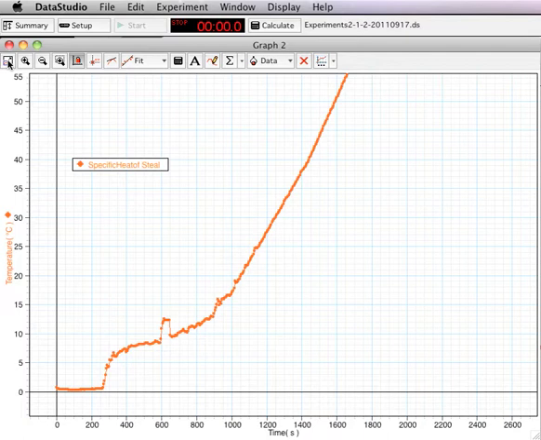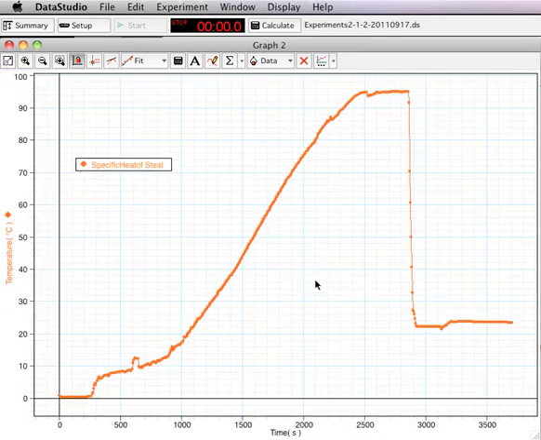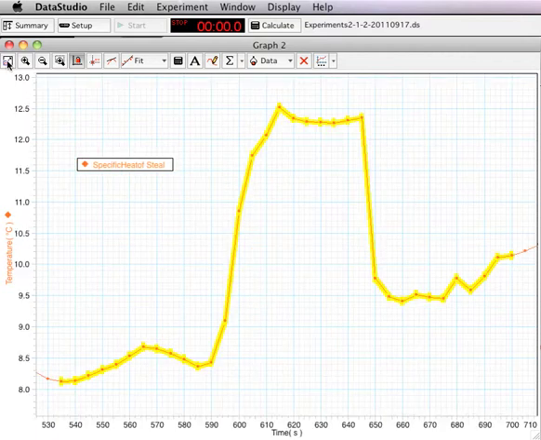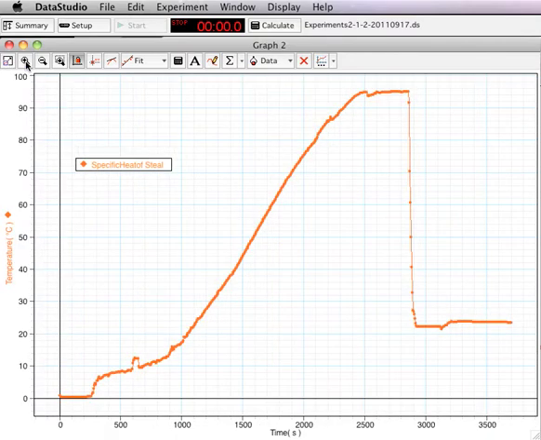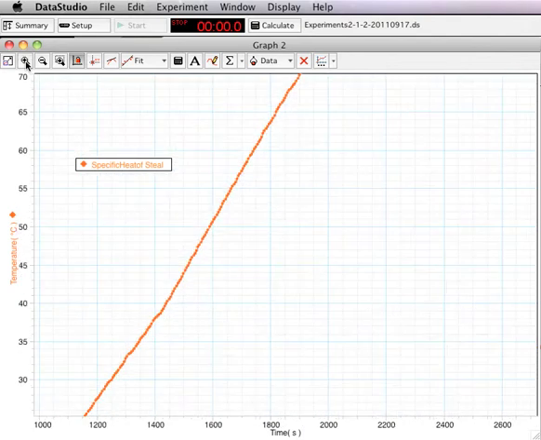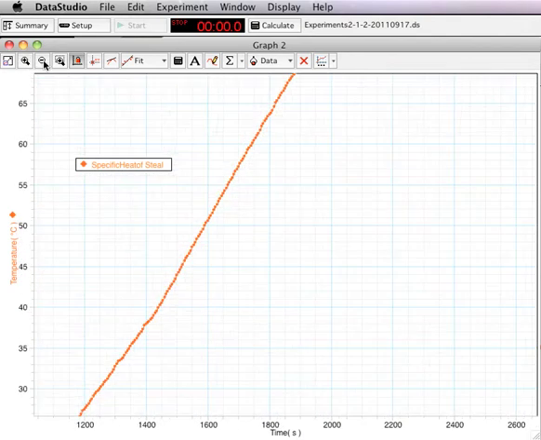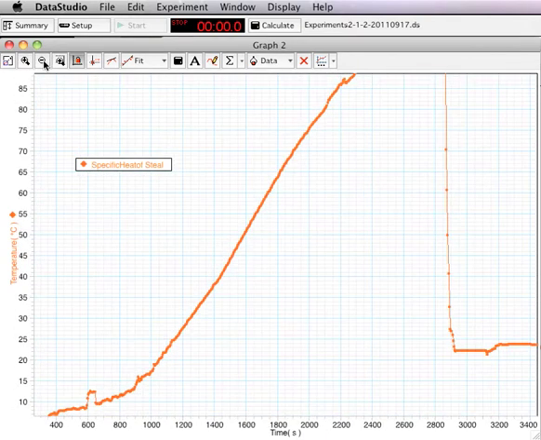Scale to fit will do one of two things. It will either zoom out the entire data, or if you just highlight a region and then hit scale to fit, it zooms that particular region. So I'll scale to fit again. This does what we'd expect. This zooms in. So you just click that, and this zooms back out.